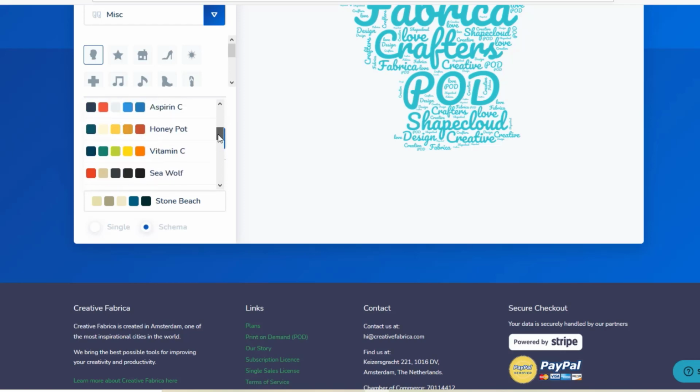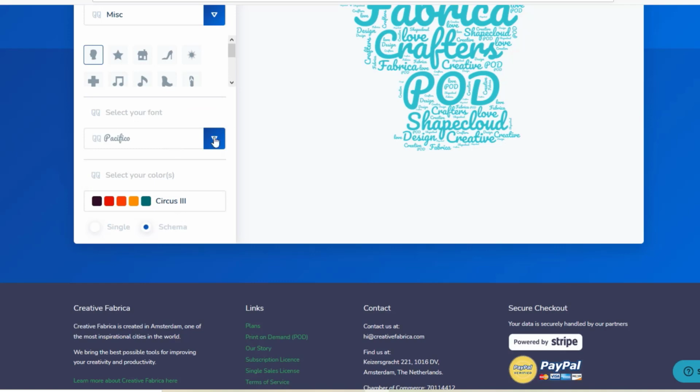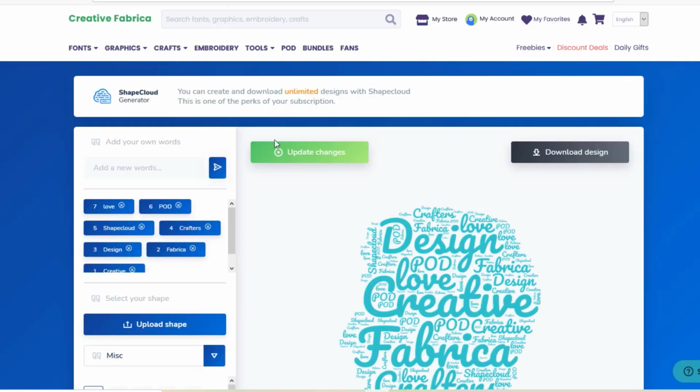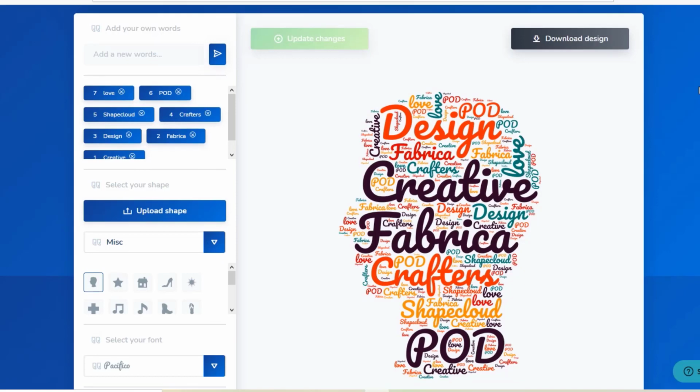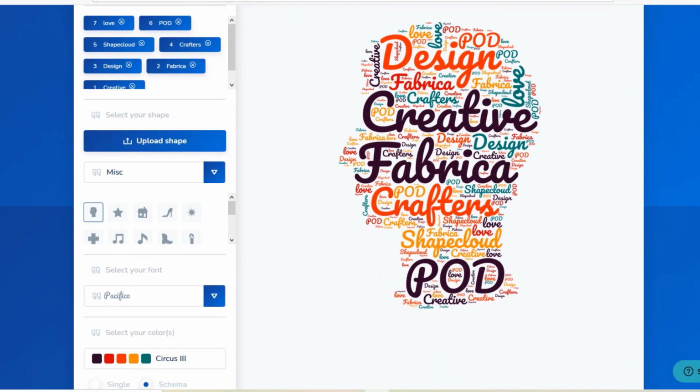Maybe something that is close to it might be this one here, and we go to update, and it will have some colors which work well together. So they have done the pre-work and they have selected colors that work really well together. To be honest, I really like this color scheme. It really looks very, very nice, very aesthetic. And let's have a look what else you can do.